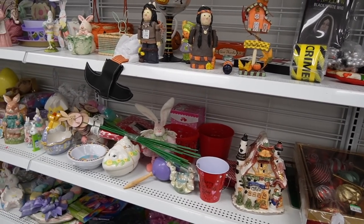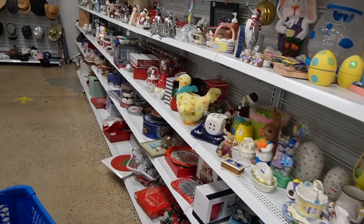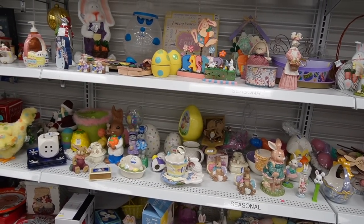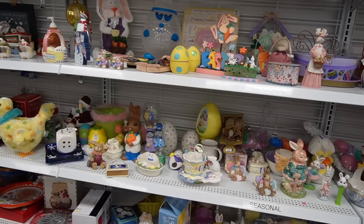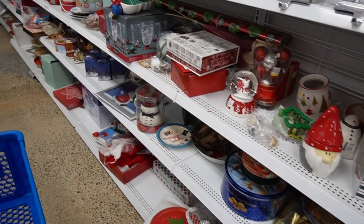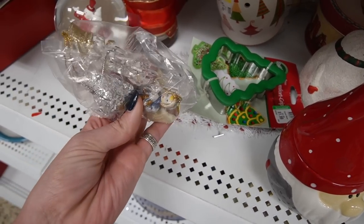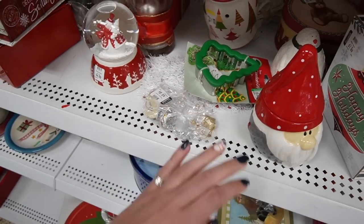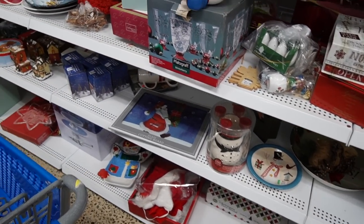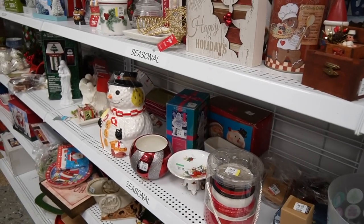On the quest for bells I decided to look over here in the holiday section - I thought maybe there's some holiday painted bells that ended up over here. We're gonna have a bell collection - we're gonna have some Fenton bells, right? Maybe. We found one! Maybe there are more. Probably not gonna be in this little baggy - I'm not sure why I'm looking. I don't even see any bells.